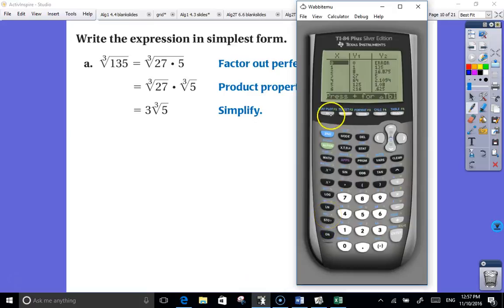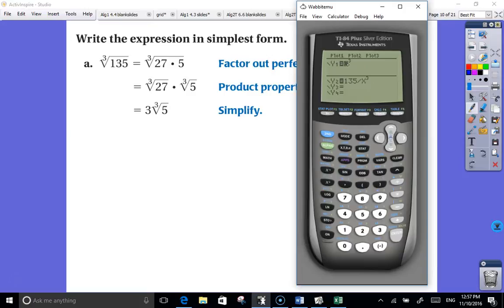If I want to find how I can simplify the cubed root of 135, notice there on the first line, I go to y equals. On the first line, I put x to the third. That's going to give me in the first column all of the perfect cubes, so I can look for 135. On the second line, y2, it says 135 divided by x to the third. So in that column, we're going to see what you get when you divide 135 by the perfect cubes, and we're looking for one that divides evenly.